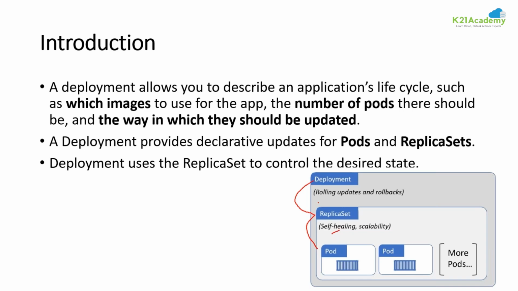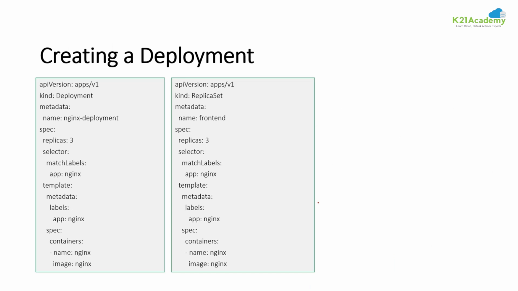How does this work? How different is it? Let's look at the YAML file. If you look at the YAML file closely, if I just look at the default values, not the specific fine-grained values, everything looks the same. In the ReplicaSet under spec, I had replicas, I had selector which tells me how to identify, and I had a template for when I needed to create the pod. Under the deployment, in this YAML file on the left-hand side, the only thing which changed is the kind, which was ReplicaSet. Everything else remains the same.